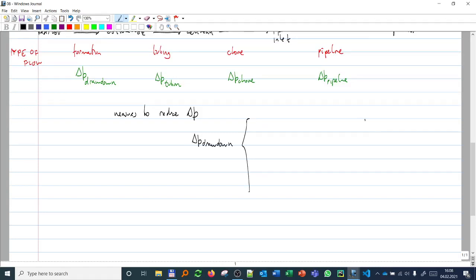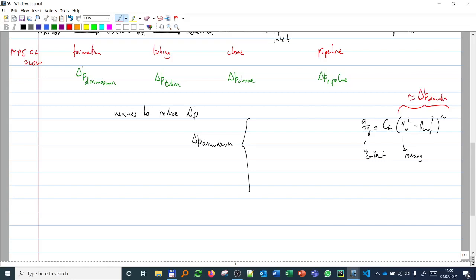If we take a look at the dry gas back pressure equation, the low pressure back pressure equation, we see C(PR squared minus PWF squared) to the power of N. Here, if you are in plateau rate, this is constant. This one is reducing, and therefore, if you want to keep the rate, this one also has to be reduced. This one is going down, this one is constant, so this has to be reduced. This part here is not exactly the same, but it is a proxy to delta P drawdown, more or less.